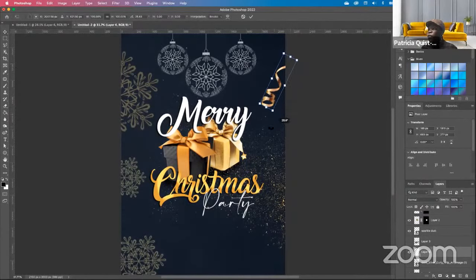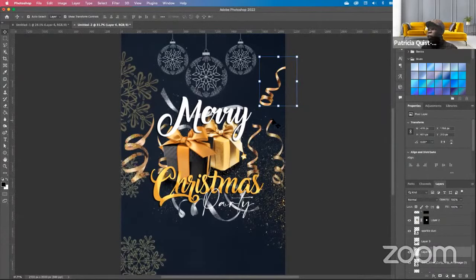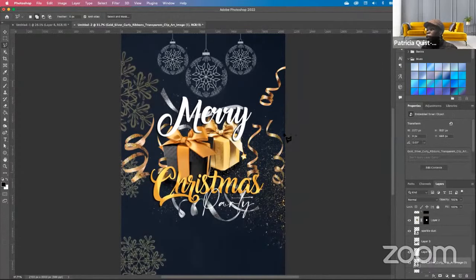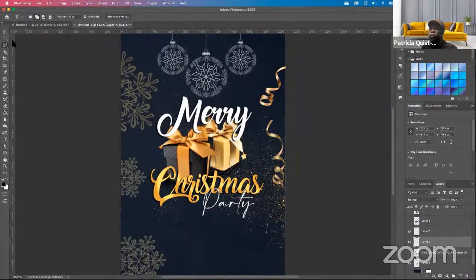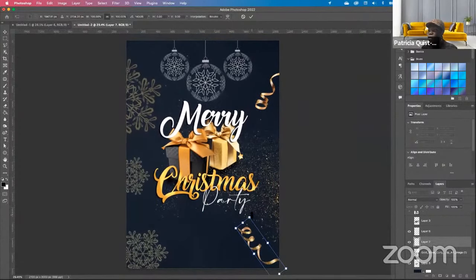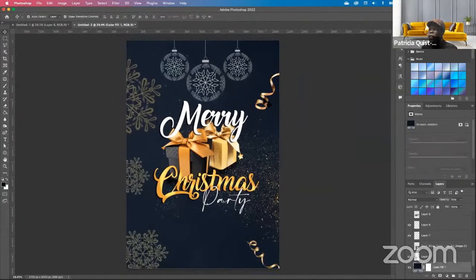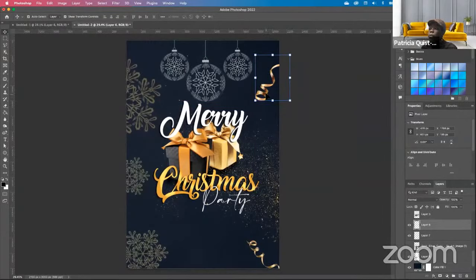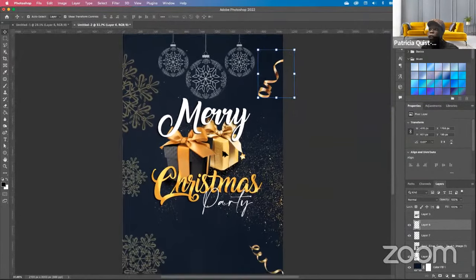And I'm going to use my move tool, and I'm going to move this and set that somewhere here. And I'm going to go ahead and rotate. I'm going to turn this back on, and I'm going to make another copy of this one. And I'm going to right click, make a copy, and turn the other one off. With my move tool, I'm going to move that and rotate it the other way. And then I'm going to set that right there. I'm going to zoom out a little. Now you have this effect. Now, if you want, you can even move it up like that. All right, so this is looking really good.